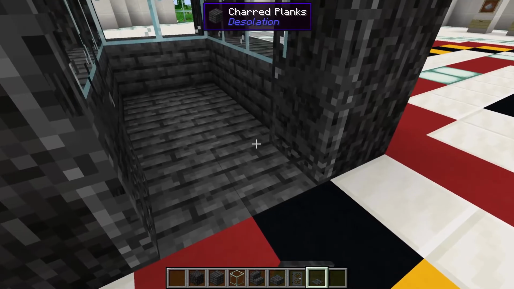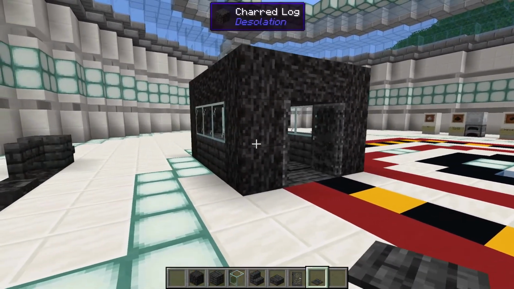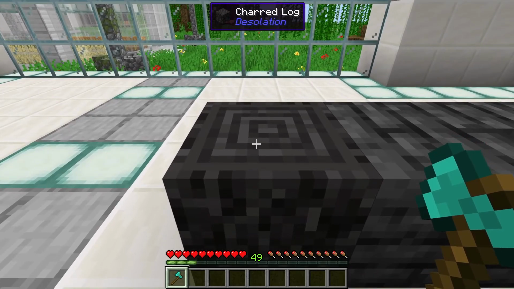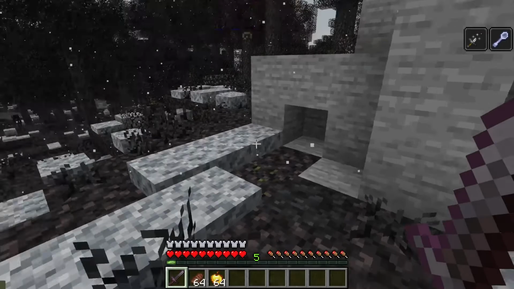Whoops, and I also forgot that there's actually pressure plates. But as you can see, you can actually make a pretty nice house with this. And I think the mansion actually looked better, so why did I even build this? And by the way, you can also get some charcoal bits from the charred logs. Now let's cover the mobs.